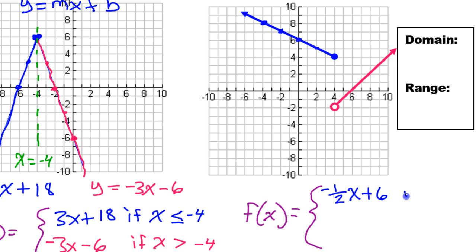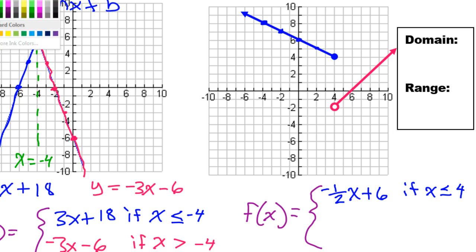Okay. If the x values are less than or equal to 4. Now, where did I get that from? I had the equation of the entire line, the one that goes forever. But I'm noticing that this line starts here at an x value of 4. That's where the 4 came from. But it starts here and goes to the left. So these x values are less than or equal to 4. It's a closed circle, so I said or equal to. Now let's do the red side.